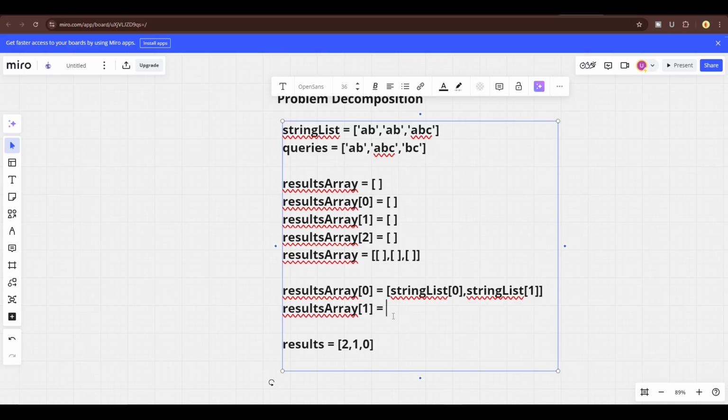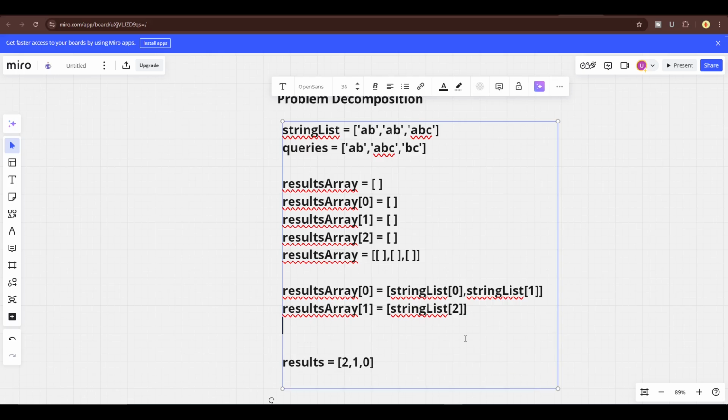Once. So we have this array containing string list. The index of ABC here is 2, 0, 1, 2. So string list with index of 2. Close the array. Let's move a step down.